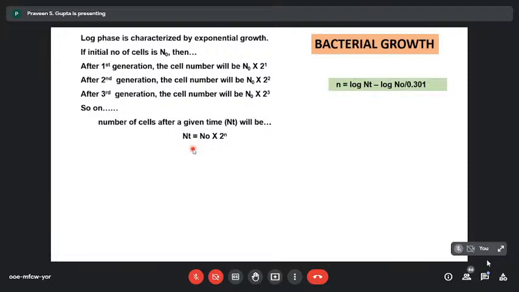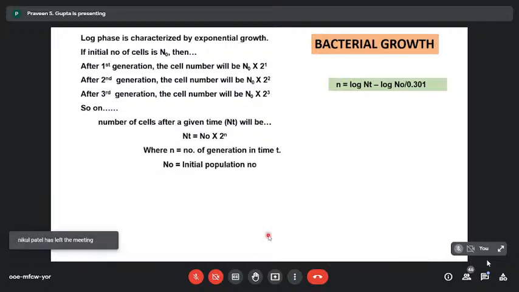So if you start with 100 E. coli, this 100 becomes 200 in the first generation, then 400 in the second generation, and 800 in the third generation. So after 1 hour, 3 generations have passed and they reach the number 800. So after time period t, that is 1 hour, they become 800. Here n is the number of generations, n0 is the initial number, that is 100 bacteria in this example, and nt is 800 in this example.